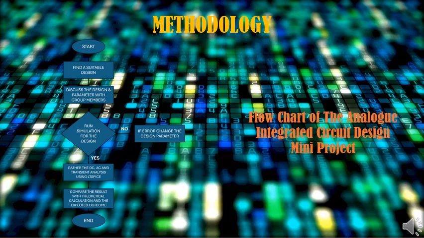Moving on, we will run the simulation for the design, and if we ever encounter an error, then we will change the parameter design until we complete running the simulation, and then we will be gathering the DC, AC and transient analysis using LT-Spice software. Lastly, we will compare the result with theoretical calculation and the expected outcome based on the reference paper.